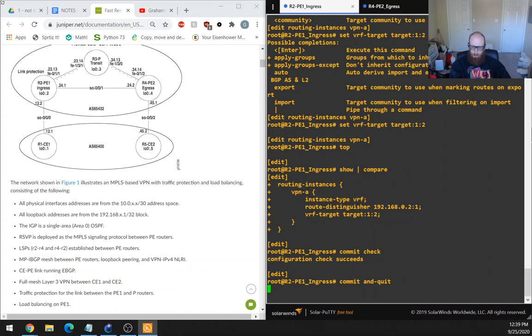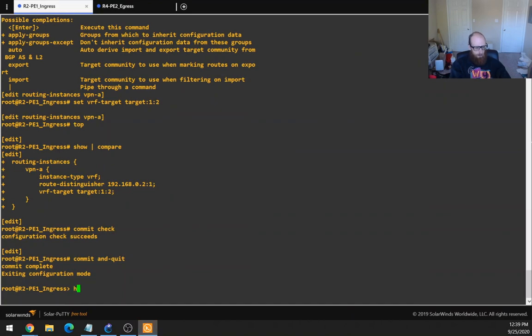Now I forget what makes a good VRF target, so let's do a help for that.